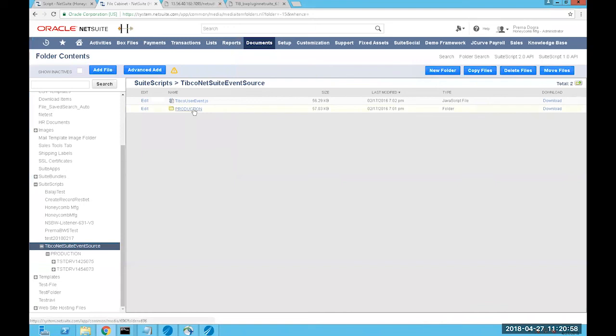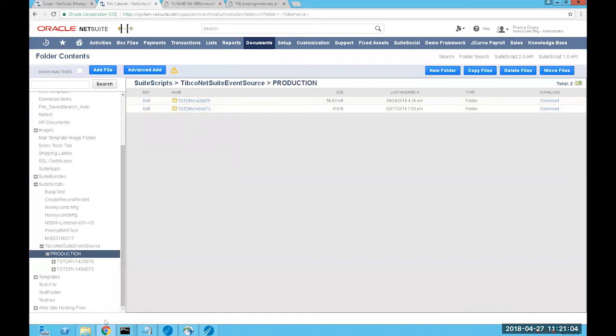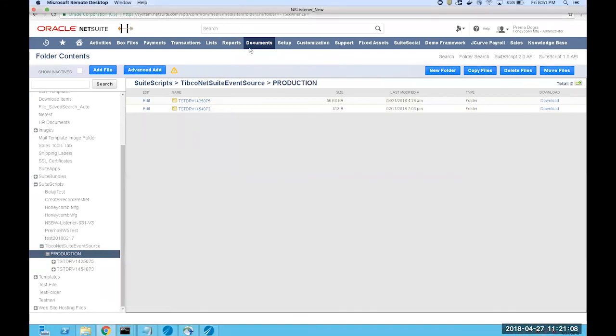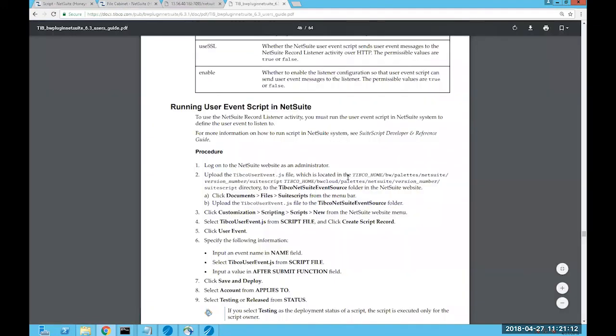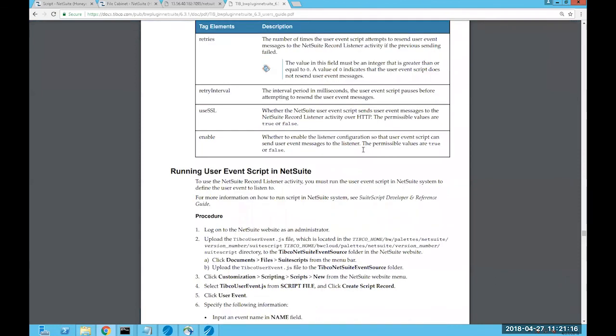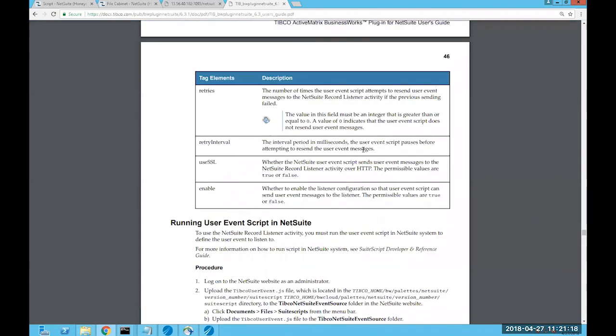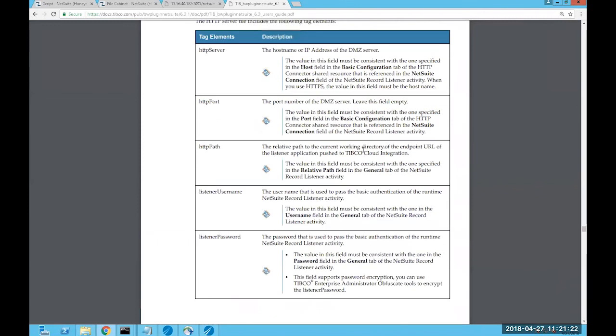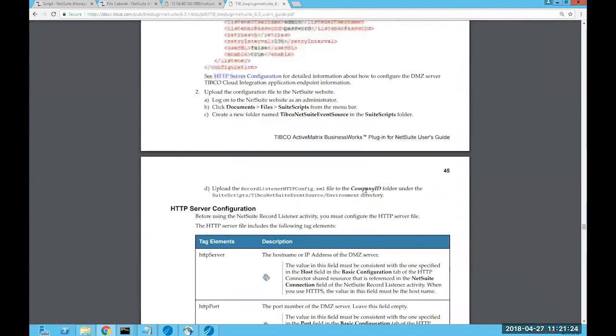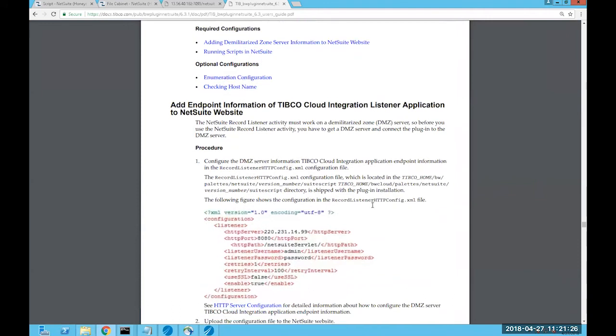That is to create a folder called production, and within that specify the not account ID, sorry, company ID. Yeah, that's the word I was looking for, company ID.